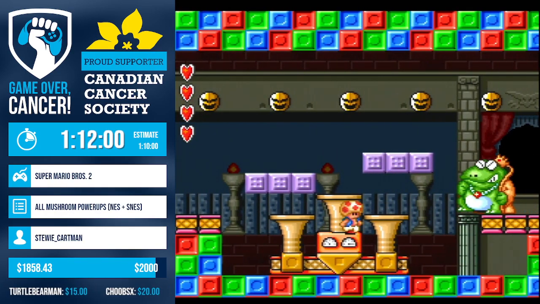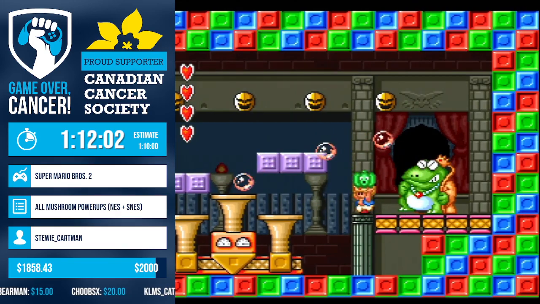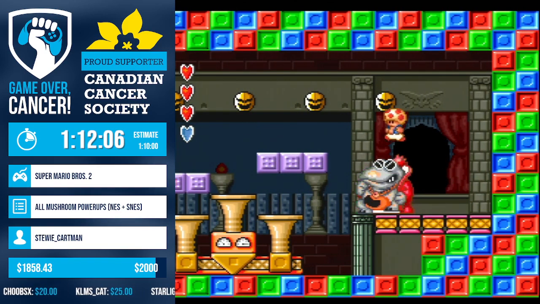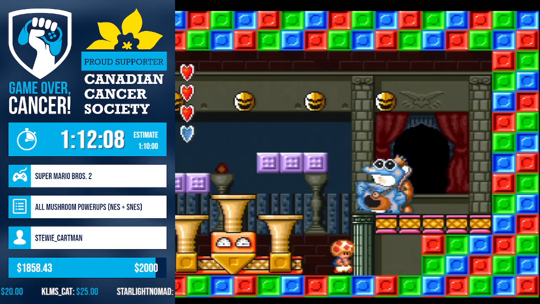Ooh, I thought that would be a little too high. So did I. Nice. Alright, we're just going to wait that one out. Yeah, that looked like it would have been really close. And I love the strat of hitting it from the right side. Yeah. Alright.